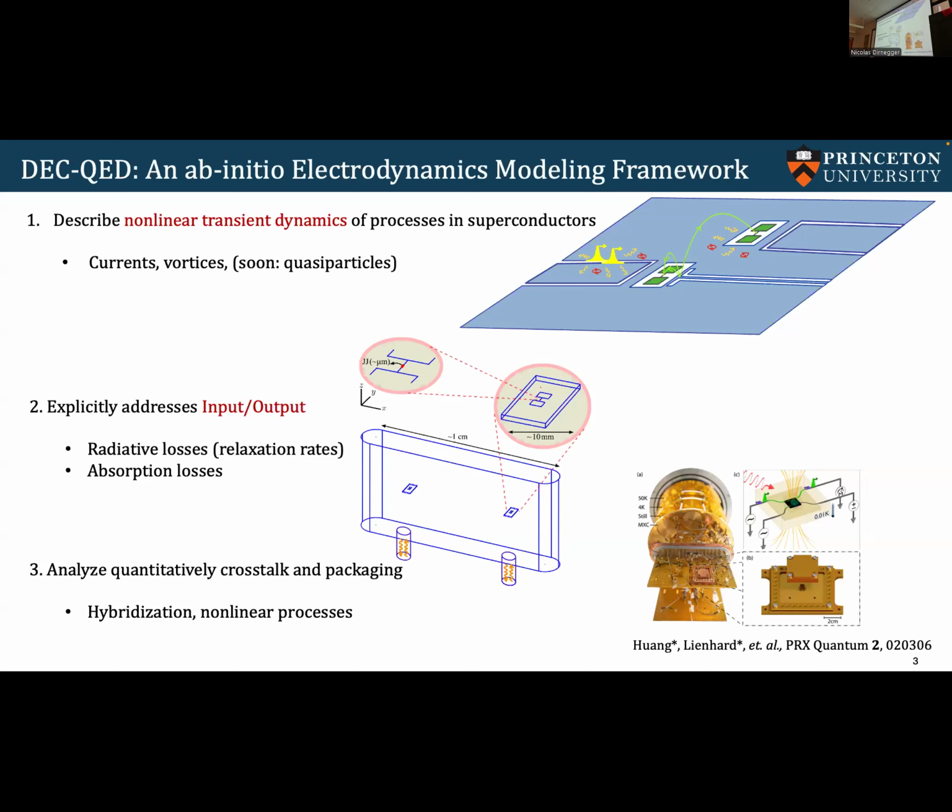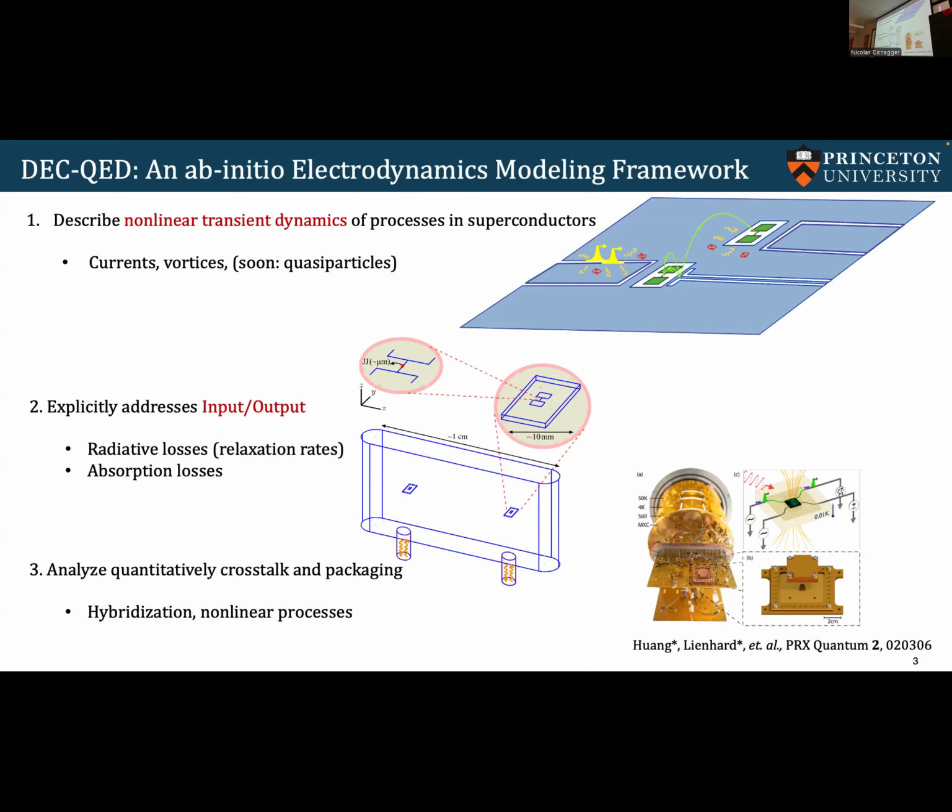This requires a spectral theory, which I will elaborate on later, for superconducting devices that incorporates correct open boundary conditions. Besides radiative losses, we also have absorption losses that come from heating or quasiparticle dynamics, which is also a major concern and cannot be captured just by considering a superconductor as a perfect conductor or a linear material.